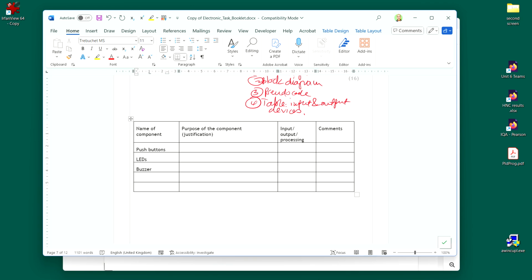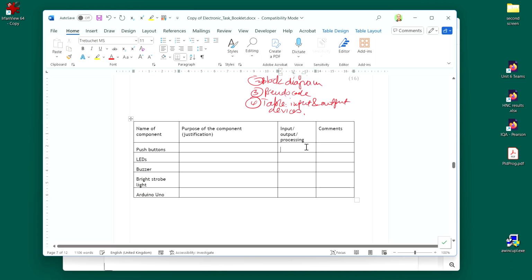Along with the buzzer, I'm going to say I will have a bright strobe light. Now, really, I'm not going to use this for an exam answer, but I'm going to use this as an example to show you something later on. And finally, of course, it will be Arduino Uno.